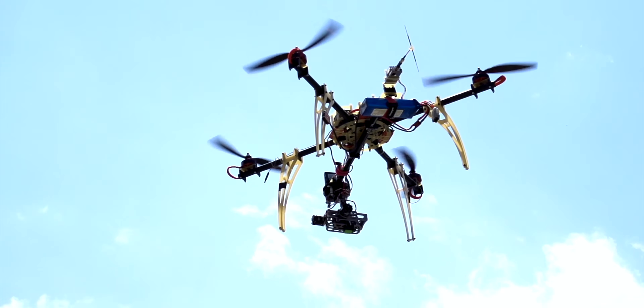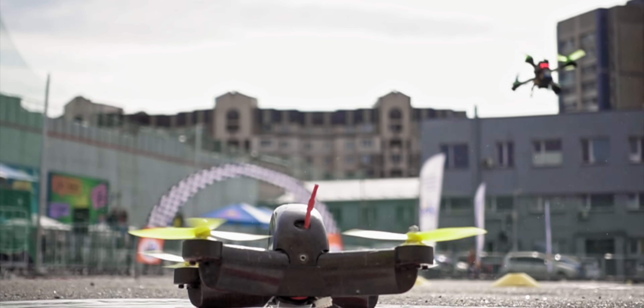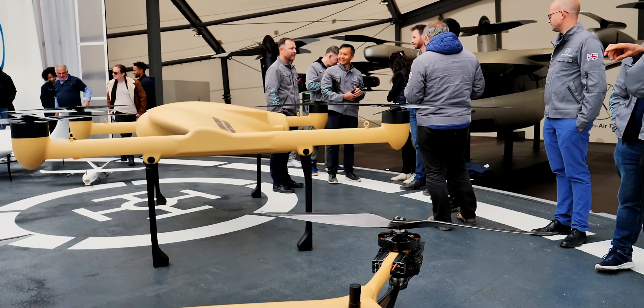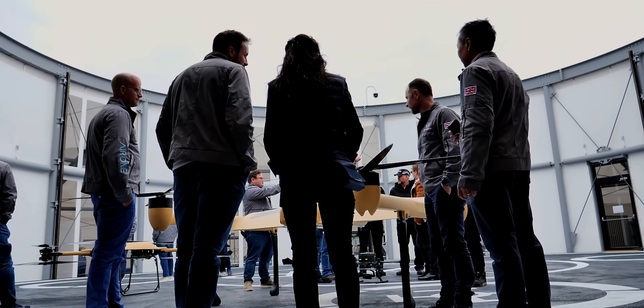Urban Airports is a company that designs, develops, manufactures and operates aviation infrastructure for eVTOLs — electric vertical takeoff and landing passenger air taxis — but also for smaller eVTOLs and drones. Over the last three weeks, 20 different types of drones have been taking off and landing from the urban airport. A passenger air taxi hasn't taken off yet because they're all busy trying to get certified, but ultimately urban airport will be an agnostic piece of infrastructure where we can service these vehicles.